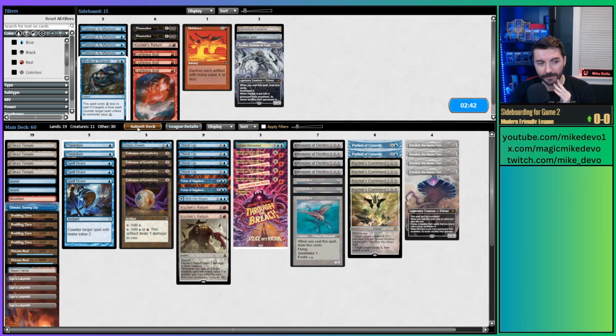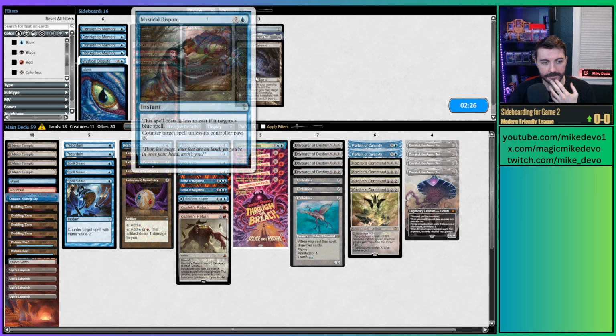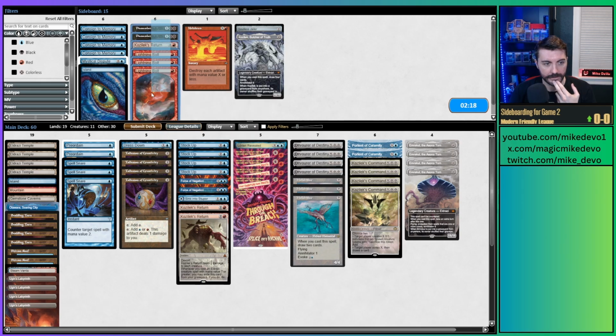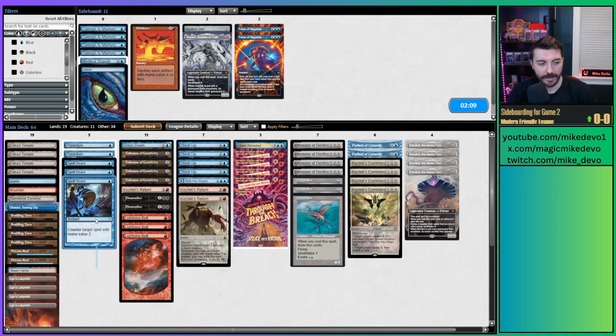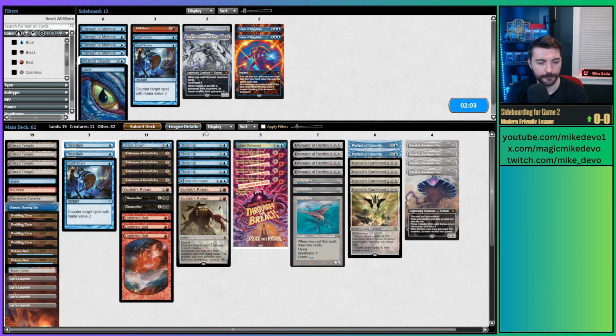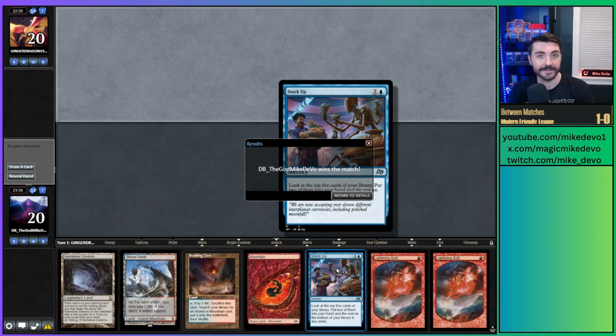I mean, I guess I want like all this removal. Gemstone Caverns. I'm gonna board out an Island. Bring in the Caverns. I want like all of this. So what's not good? Maybe Force? We didn't see any 2-drops either. Yeah, we don't know what they're on. So maybe take out like the counterspells and all this stuff and bring in just the removal? Not sure. Alright, and they just concede.